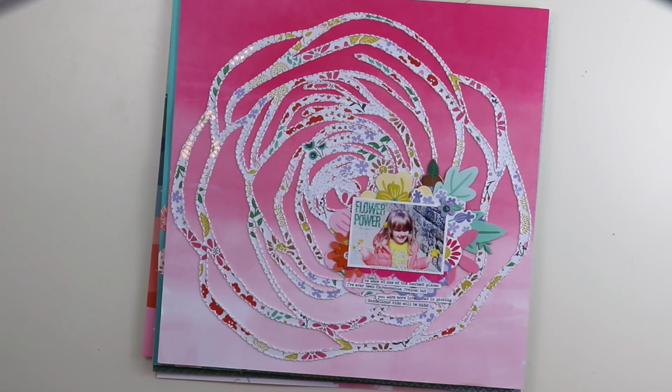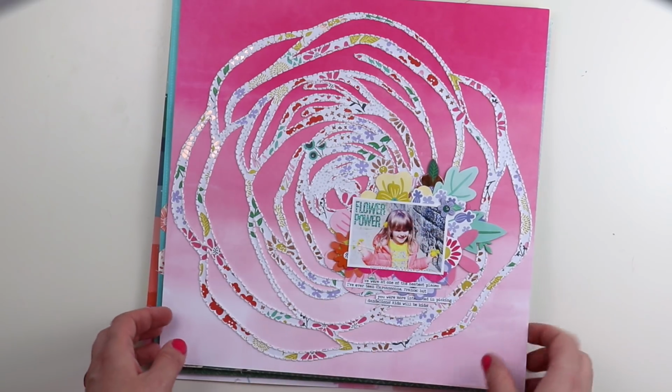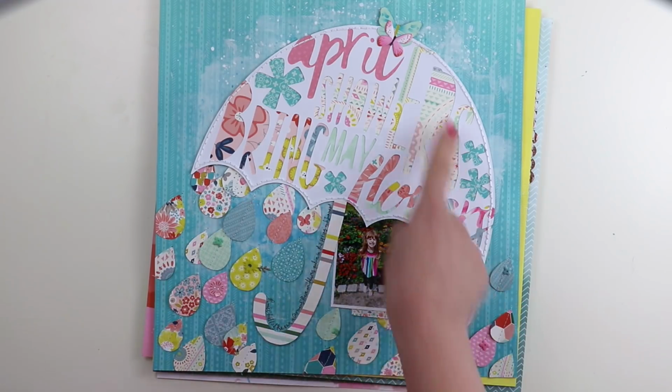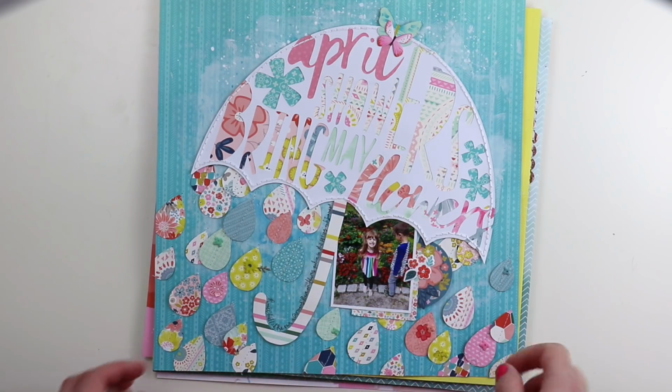Here I die cut a large flower, hand stitched around it, and then created a focal point with layered flowers and a photo. This is the layout I made for Carrie Bradford's studio using Turn the Page. So I punched these raindrops or petals from the pattern papers and then backed this Carrie Bradford studio die cut with pattern papers.